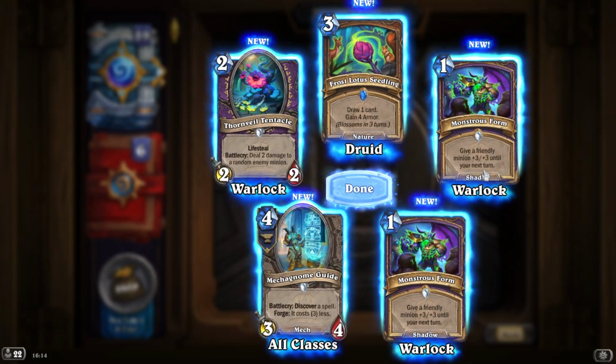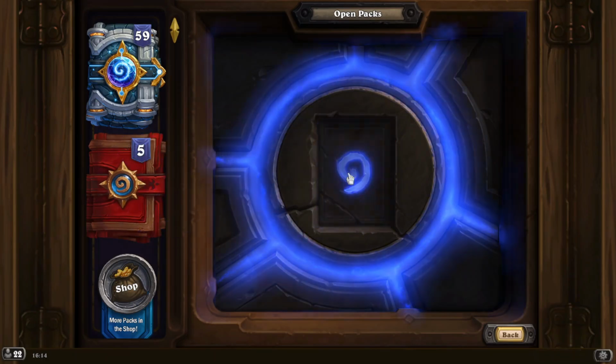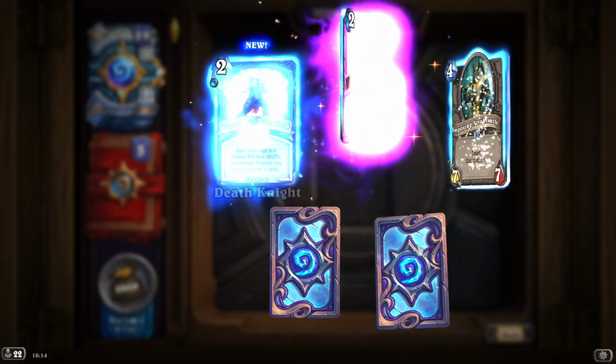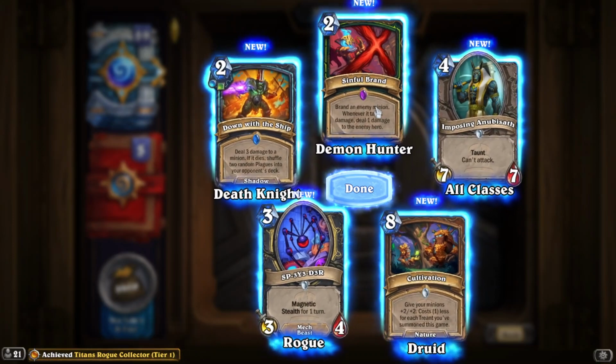Give a minion 3/3 till next turn. Really interesting card. Good for burst damage, I guess. Or trading. Got an epic. That's a simple brand. That's from the last expansion.